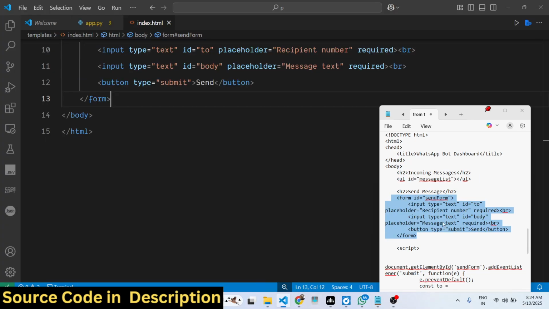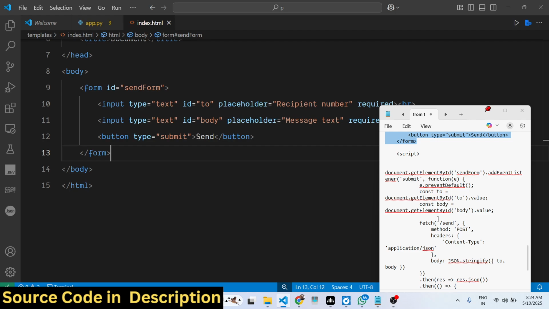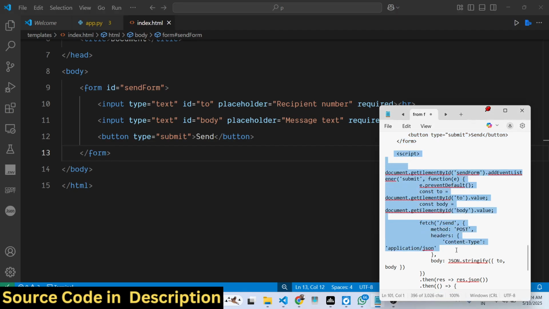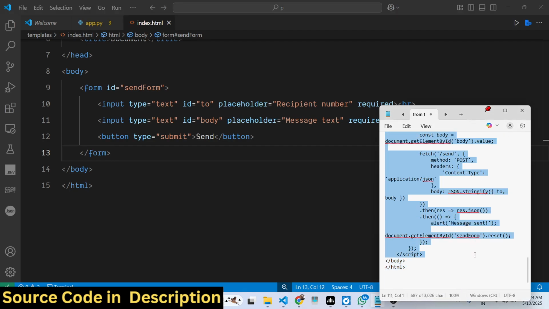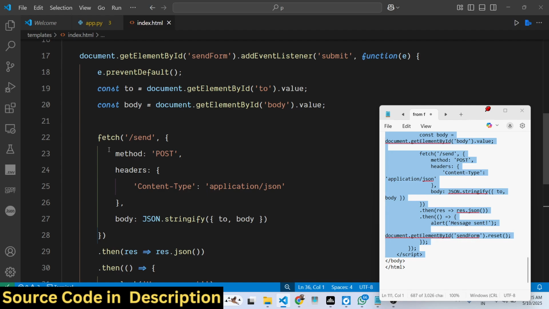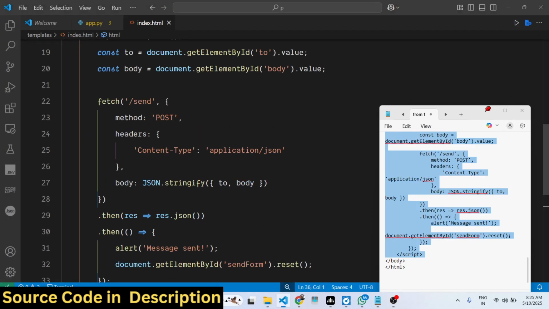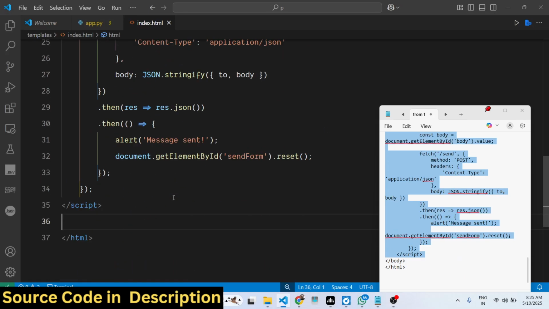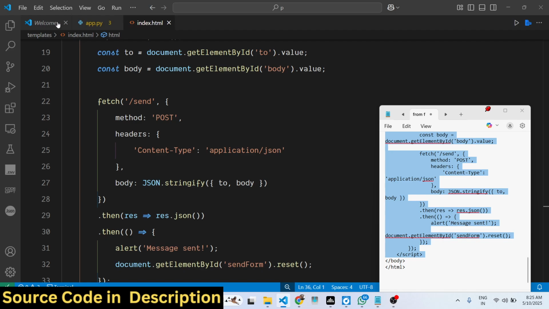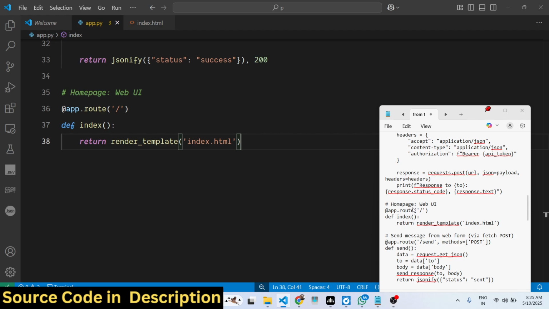When you submit the form, we just need to make a simple fetch request, a POST request, in the JavaScript just after the body. So right here we are making this POST fetch request to /send, and we are sending this data, which is to and body. Now we just need to handle this POST request inside your Python file.